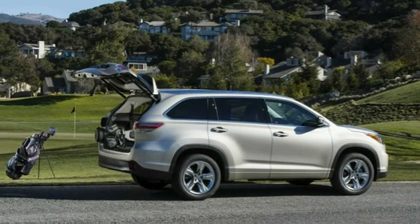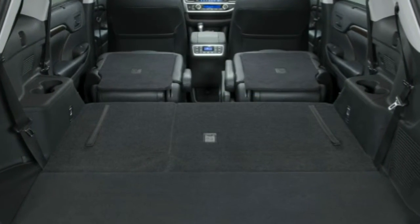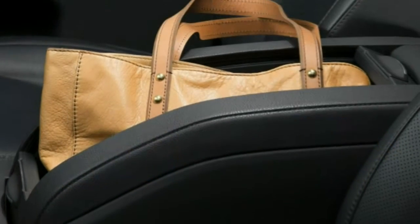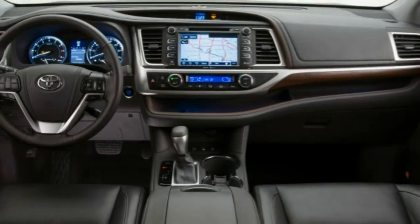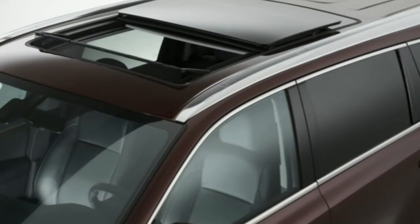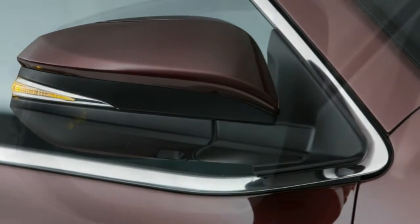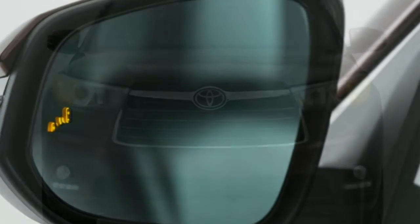If you want a truly adult-friendly third row with easier access, for example, the Ford Flex would be your better bet. Another perennial favorite of ours is the Mazda CX-9, which is more fun to drive and offers more cargo space as well. There's also the handsome-looking V8-powered Dodge Durango or the 3-row Hyundai Santa Fe, which stacks up nicely against the Highlander across the board. But the Highlander has history and the Toyota nameplate on its side, and it's one of our top picks for 2015.